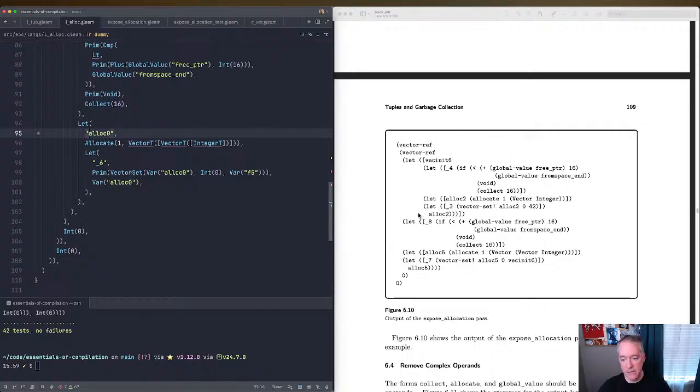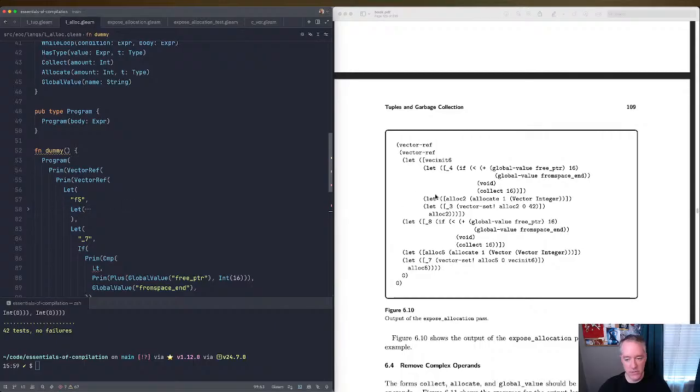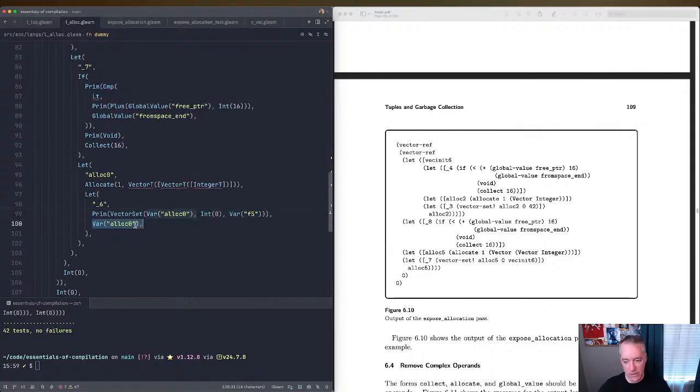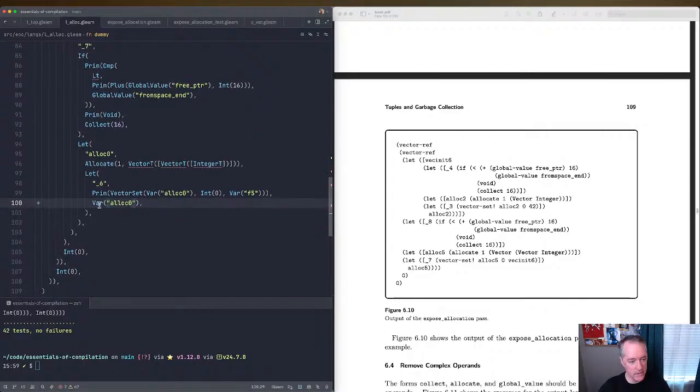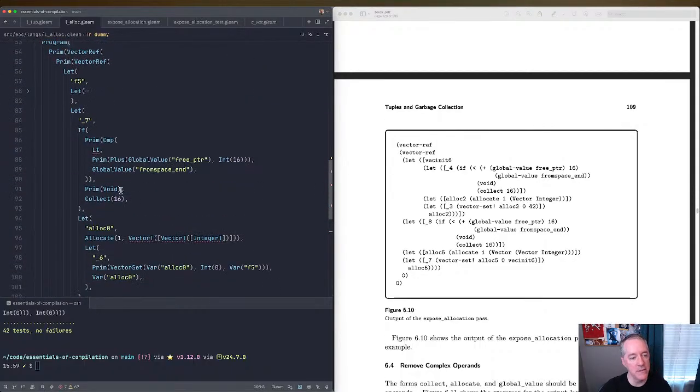But we're getting the correct size on the allocate call, vector t of integer t. We have ignored underscore 6, vector set on the allocated variable field 0 f5. So this is the thing that we bound up here, which is this inner vector. And okay, returning that allocated vector, and then we're referencing n0 and 0. So this looks relatively correct to me.